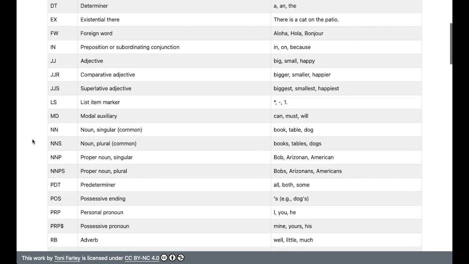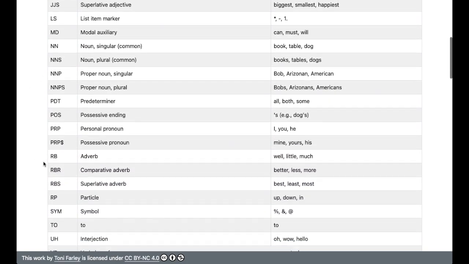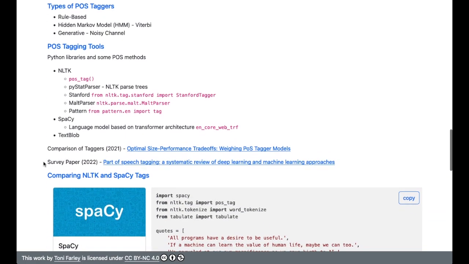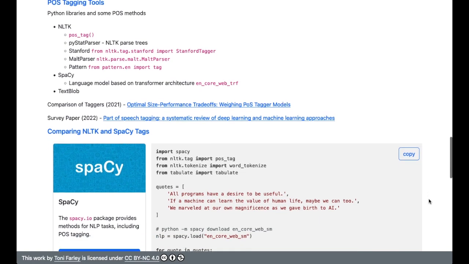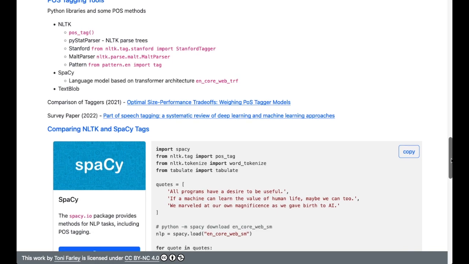And IN, preposition or subordinating conjunction, is what spaCy labeled that word. So that is one where I would take that and say, okay, well, let's try this in other taggers and see what other taggers do, and then maybe do some research on the language and see which one of these should be considered accurate.